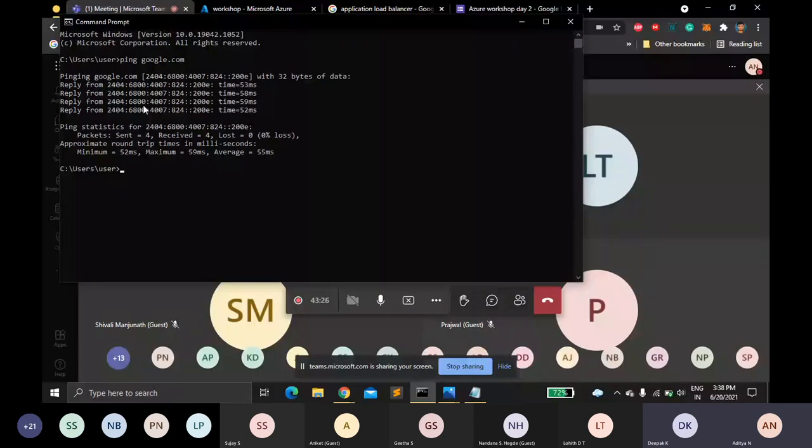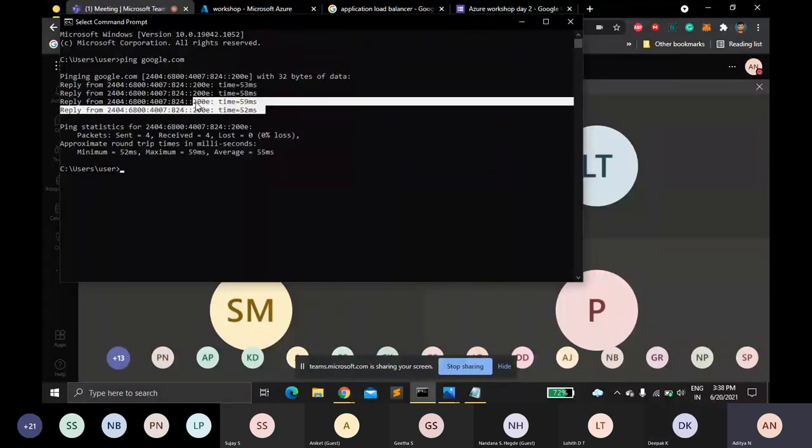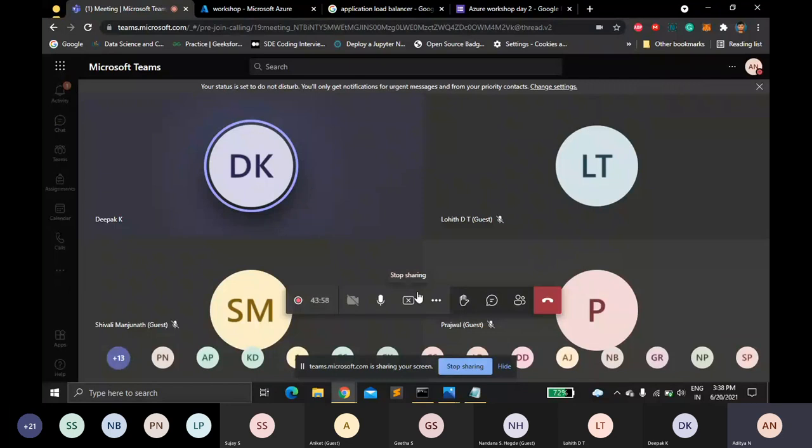So you could see over here, the same google.com which we pinged went to a different OS or a different connection. So in my screen, actually it should come in a normal IP form. They would have converted it, or we should have changed something. I don't remember that option. So you could see over here 404 and 824. So in Deepak's it was pinging 814. So this is what Deepak will be explaining, how this balancing is happening. I think, Deepak, now they would have got an idea. You can explain.